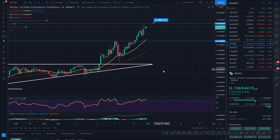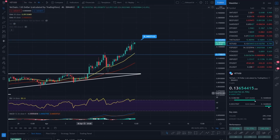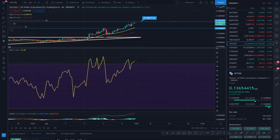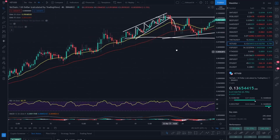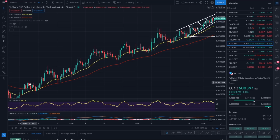And you get some of these RSI levels reset, because you don't want to see Vechain going vertical. Trust me, you don't, okay? You want it to grow nicely and organically, like this stairway to heaven that we've seen down here. Look at that stairway to heaven, goes up, rolls over, goes up, rolls over. Beautiful, consistently organic growth. That's what you want for Vechain, to take it up to that next level.